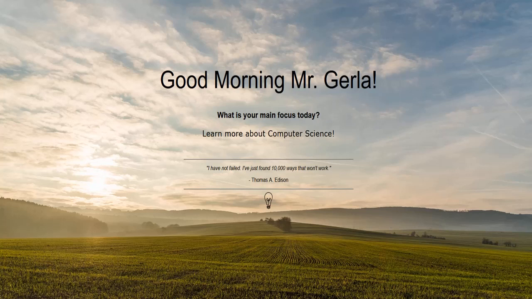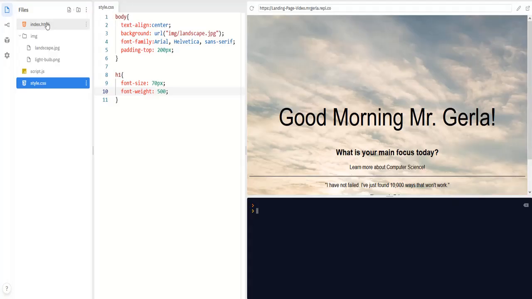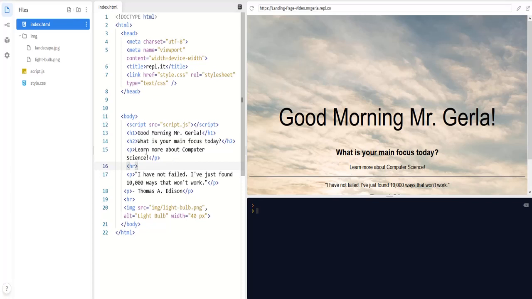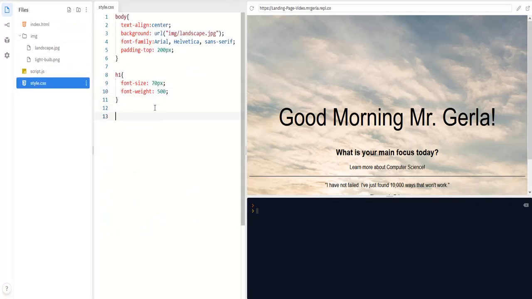Now for that, we don't want all the paragraphs to be different. So we are going to have to change the HTML code just a little bit. Now, I'm going to go back to my HTML code, and that's a specific paragraph that I want to do something with. So I'm going to put an ID on it. So ID equals focus. Now you could name this whatever you want. You should just name it something that means something to you. So going back then to my style CSS. Now to get just that paragraph, I need to use hashtag focus. So that's calling that ID.